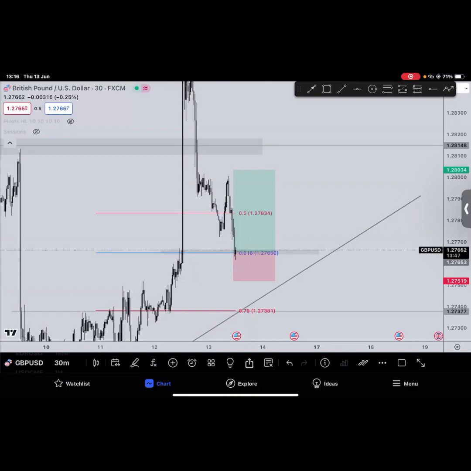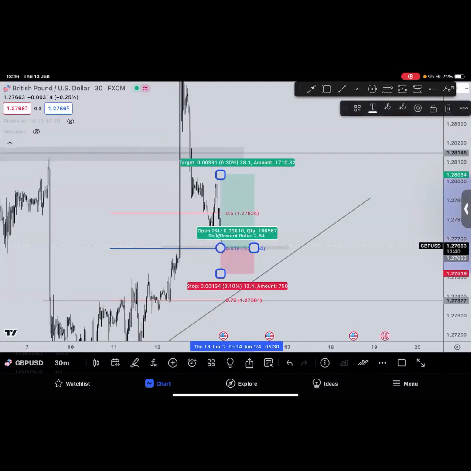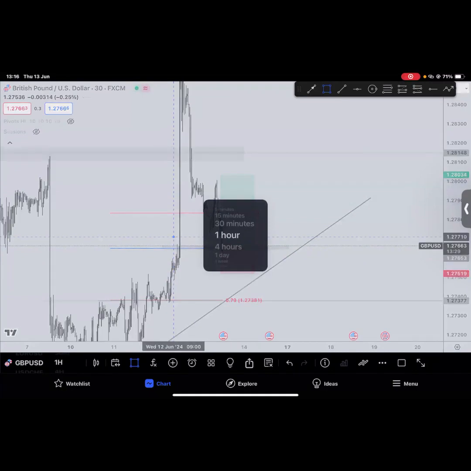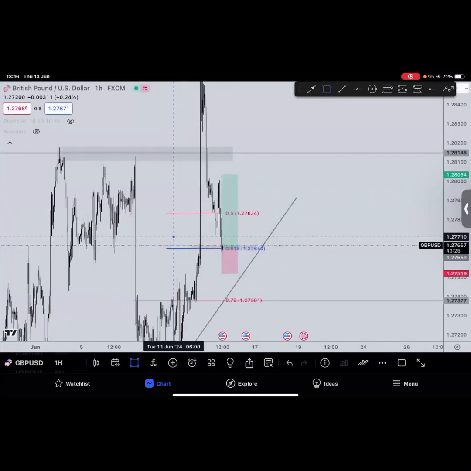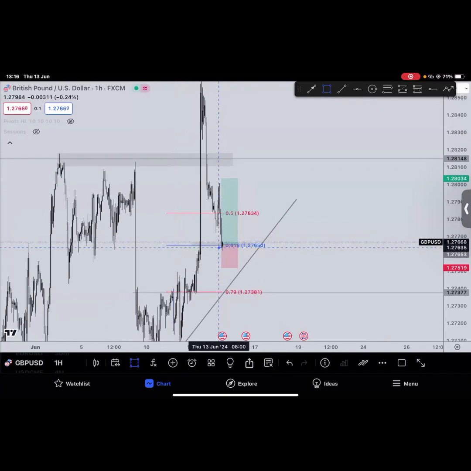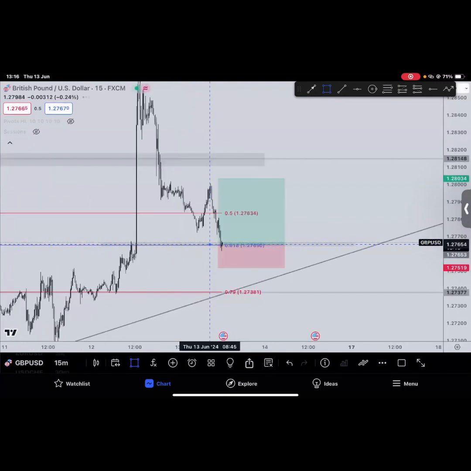But I'm keeping eyes on some trades. It's GBP currently only, and this is the trade we are looking out for. Why am I looking out for a buy? Because I have a fib level for a buy around here. Looks like the price is going up. Yeah, price is reversing a bit. It's respecting it. On the 15-minute time frame, once there's a level somewhere, price will definitely respect it.